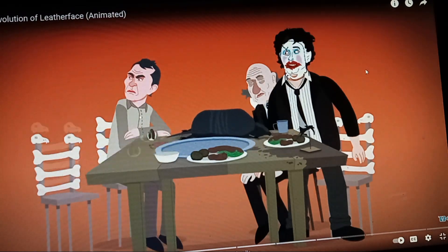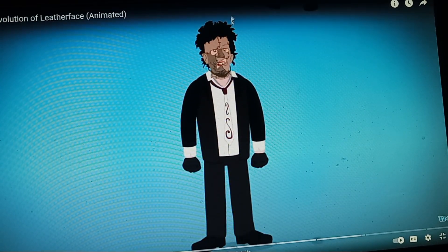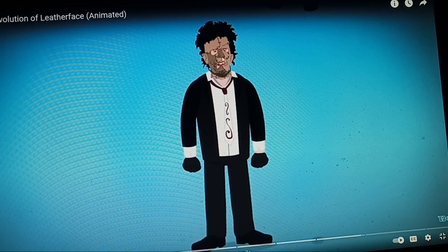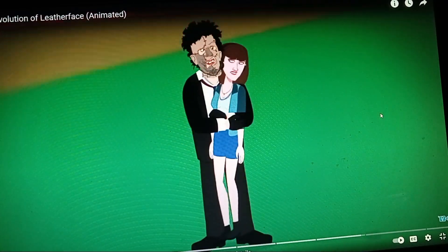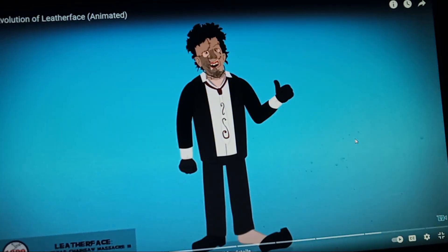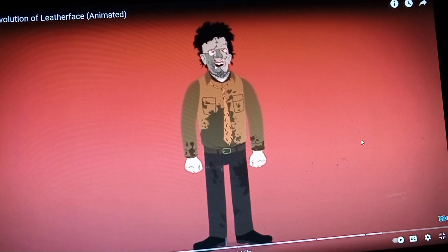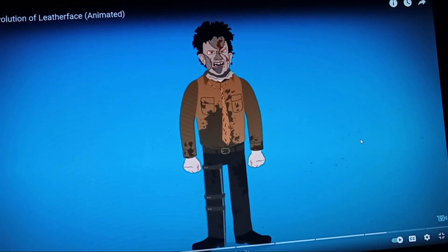That's just in time for family terror. In the sequel, which takes place 13 years later, Leatherface is thinner and wears a heavily stitched mask with messy hair and a fancy tuxedo. I like this mask, but I would put this Leatherface in my number seven spot. He falls in love with a radio DJ, but the romance is interrupted when he faces off against a vengeful lieutenant, resulting in an explosion no man could survive. But he's back somehow in Leatherface: The Texas Chainsaw Massacre 3, wearing an orange dress shirt, brown pants, and a leg brace. This one would be in sixth place for me.